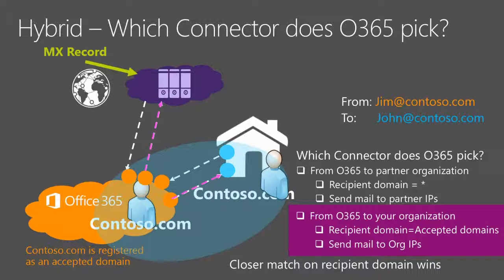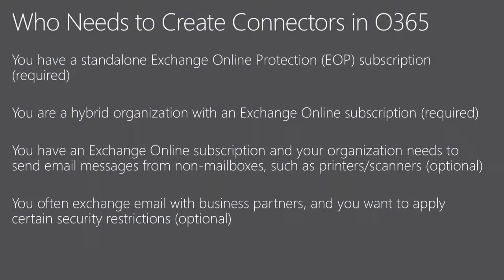Okay, so that's why when Jim sends a mail to John, it doesn't go via the one outside, but when we receive it, it will go via this connector to your on-premises server and gets received by John. All right, so with that, I've completed my session. Guys, thank you very much for coming. In all seriousness, I appreciate it. Thank you. And this is a summary.